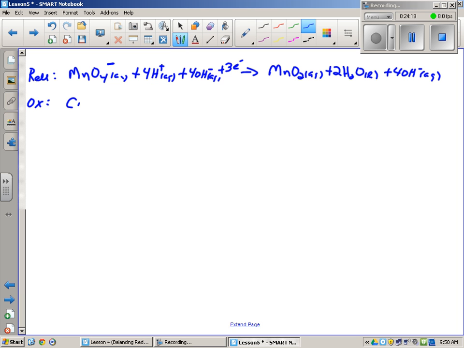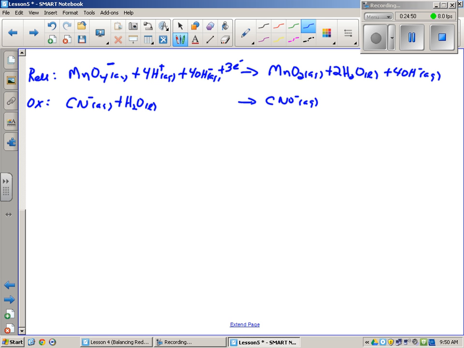I guess the CN minus going to CNO minus would probably be the next one I need to worry about. Okay? Once again, we'll add some waters. Let's add some to the left side. I kind of wanted you guys to do some of these on your own. Unfortunately, I don't think we're going to have enough time. That's why I didn't let you guys do any of these on your own here. I guess you'll get a chance when it comes homework time.